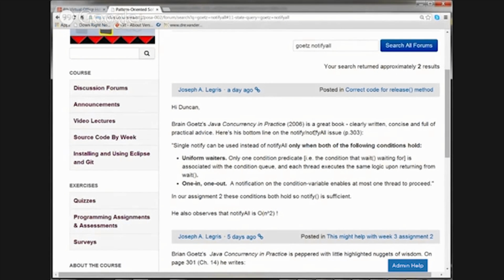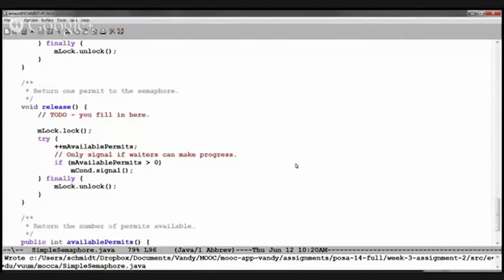Now, the reason why you really want to know this is because it turns out that notify all and signal all is very inefficient. So using them excessively does not buy you anything at all, and it will make your code slower. So that's probably important to understand. By the way, you might wonder why there's so many things online saying to use notify all, and that's because people are typically referring to Java built-in monitor objects where there's only one monitor condition per monitor object, and therefore you often are actually waiting on multiple predicates.